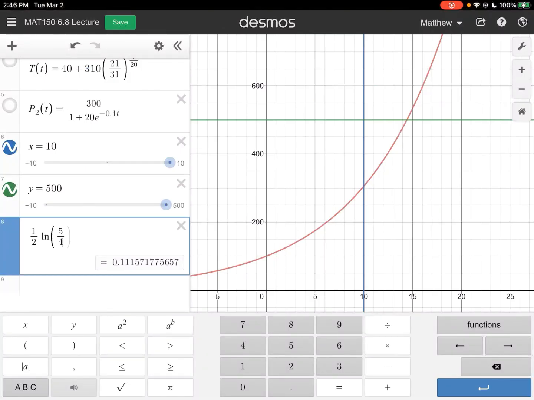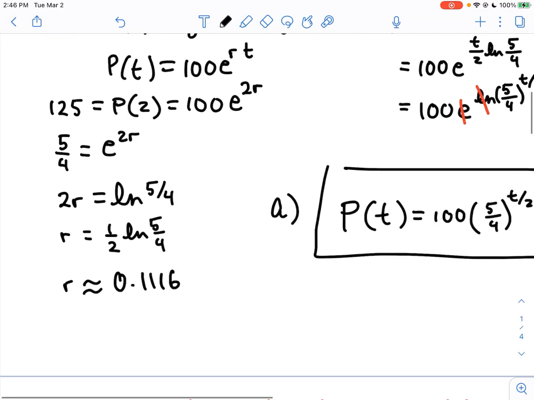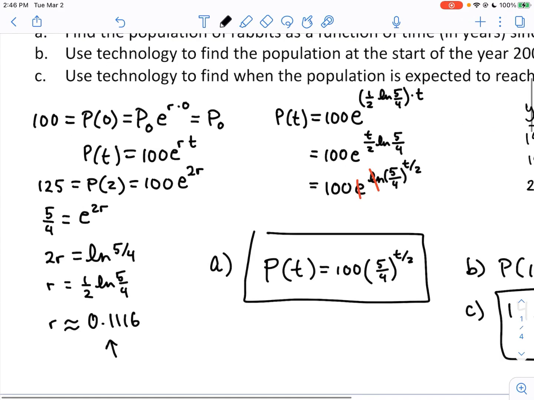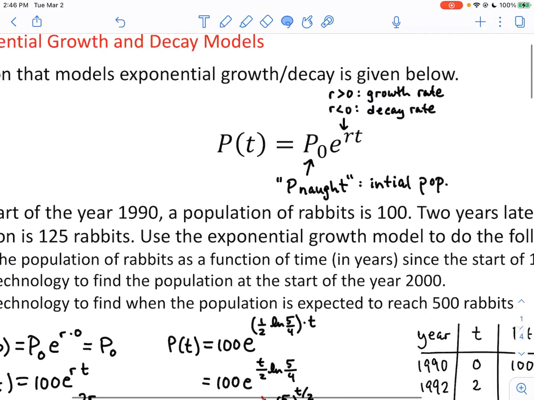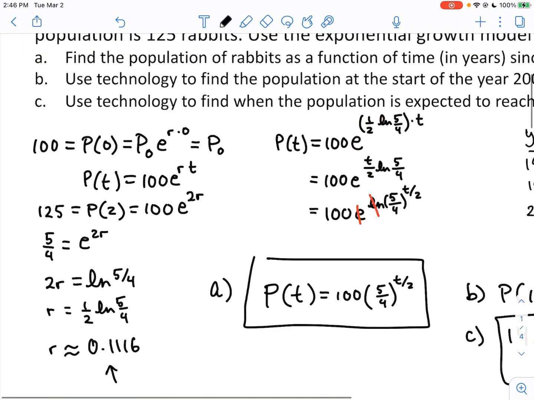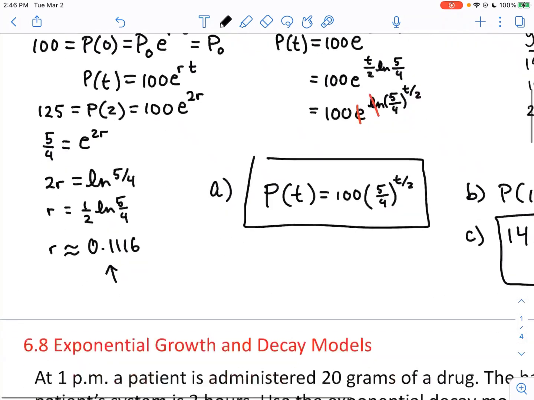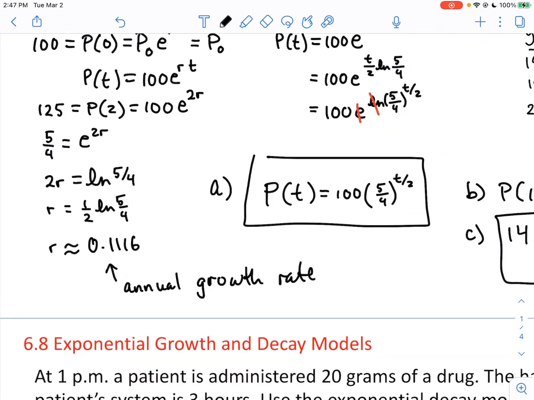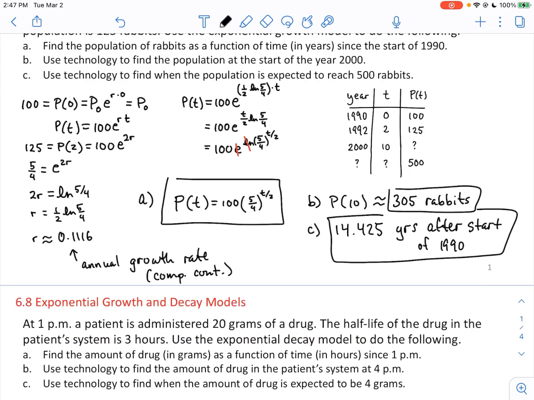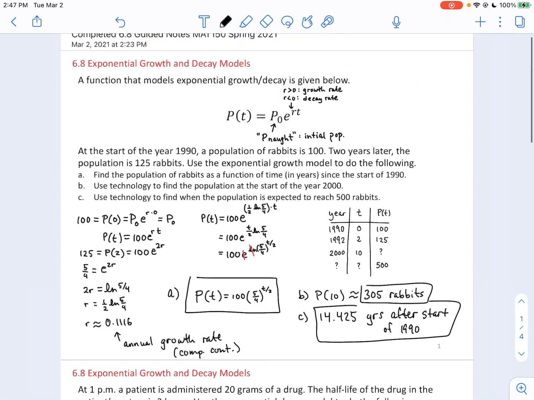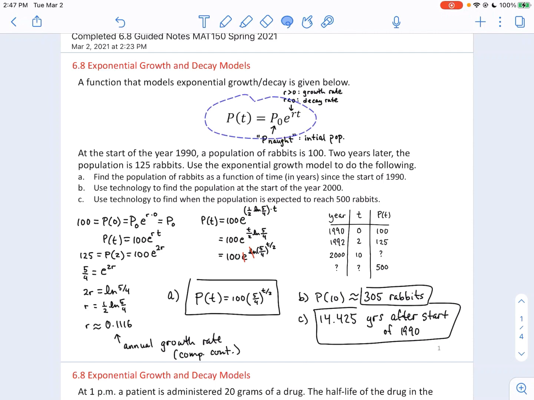So we get about 0.1116, we'll say. Sometimes this is also referred to as the growth rate. You might recognize this formula here. This looks a lot like the PERT formula for financial models. So you can think of r as an interest rate that's compounded continuously. And in this case, t was measured in years. So this is an annual growth rate, and technically it's compounded continuously. That's one way to interpret that. But it is positive, and r will always be positive in this model when we have something that's growing.